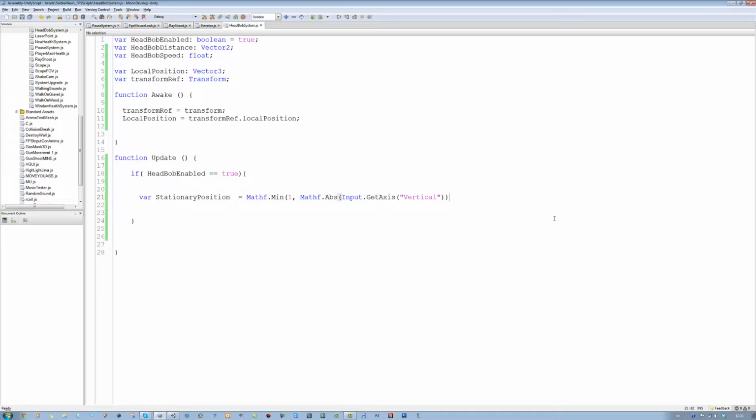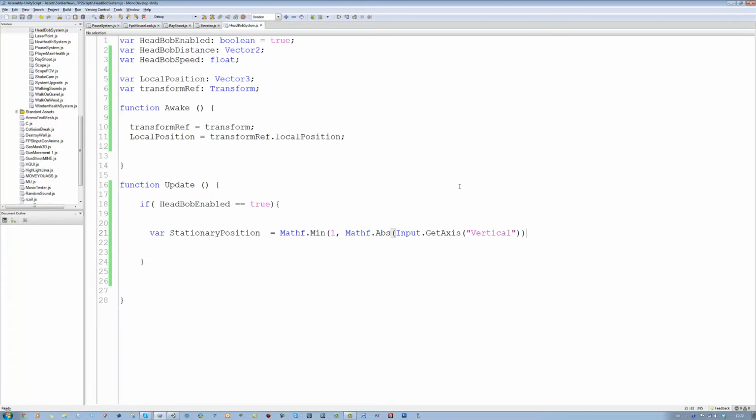Now before I continue, I just want to explain brackets because some people are confused with them and they get errors. If I just remove this bracket, it may look like it's fine, but it's not. If you click on the last bracket, it highlights the bracket it's closing, and as you can see, it's only closing the bracket that contains Vertical.